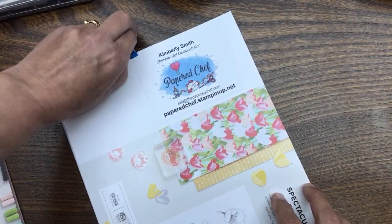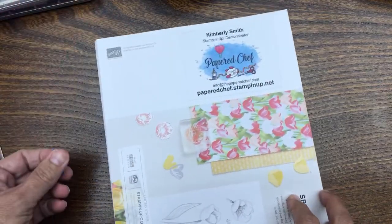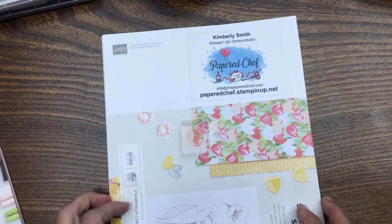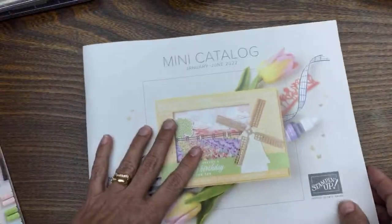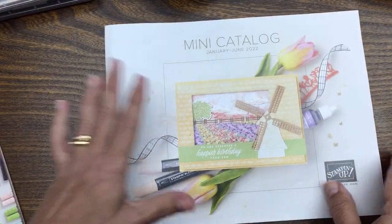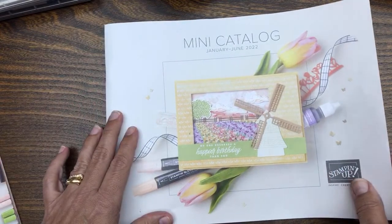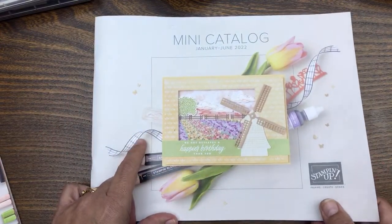And then to top it off, if you're a demonstrator, they gave us other things like today and tomorrow. They're like, oh, and you can get this and you can get that. And it's like, oh, I have to get that and I have to get this. Anyway, just pace yourself because you're going to want everything. Not everything, but I'm going to keep it real and tell you the things that I really like. But most of it I like.